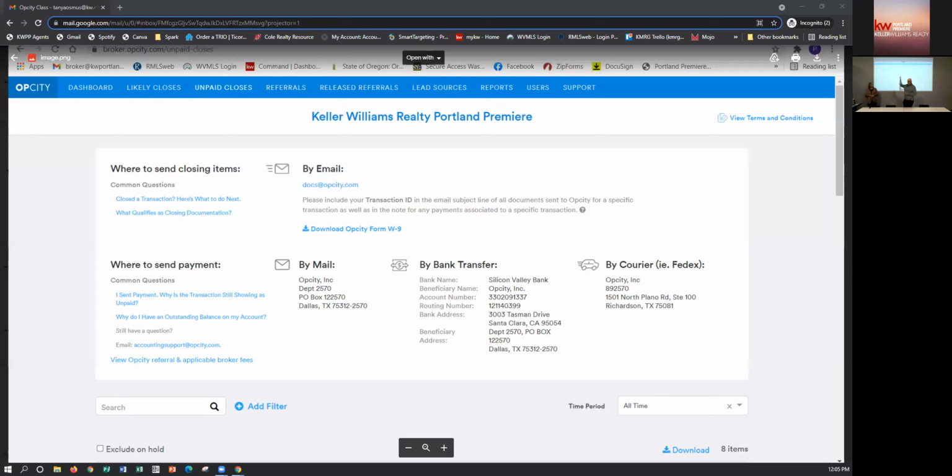That's super important because otherwise we have these things that are not closed out. They're dangling. They say we owe money. We have a handful of these that we're still trying to clean up. So we need to make sure we do the process. By agreeing to be part of OpCity, you've agreed to do all this stuff. And if you're not doing it, then we're in trouble. Not only you, but the market center is in trouble.